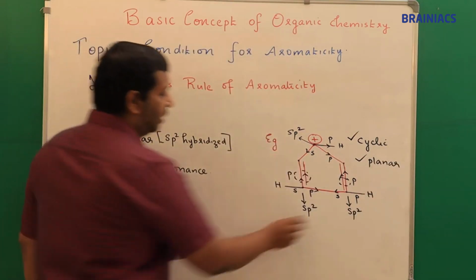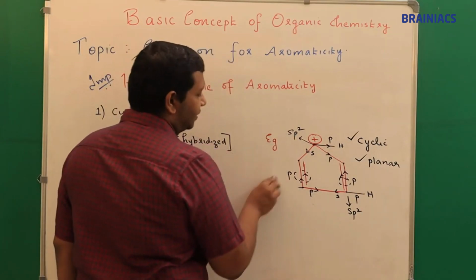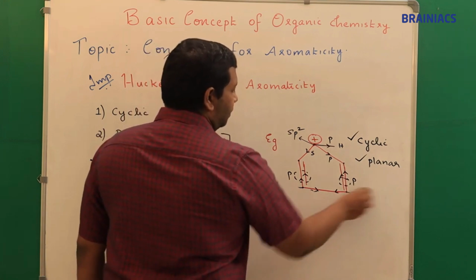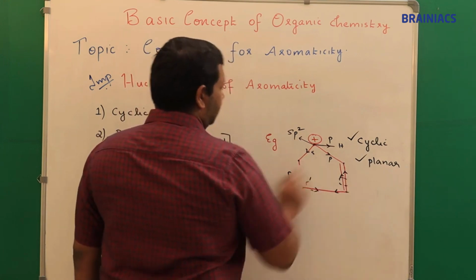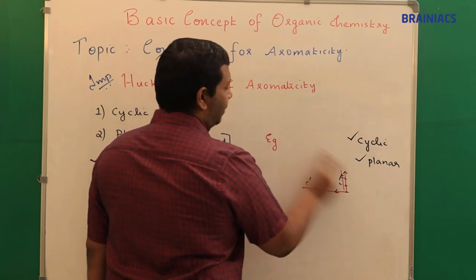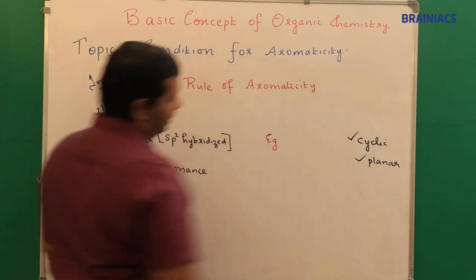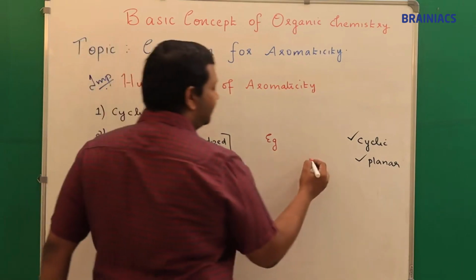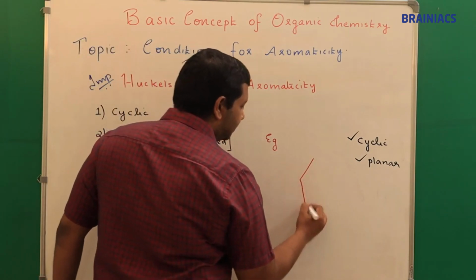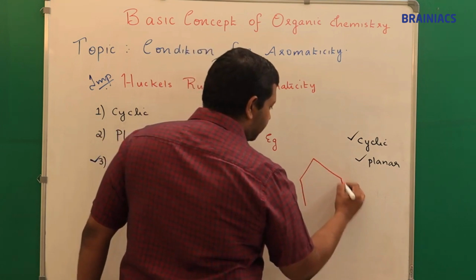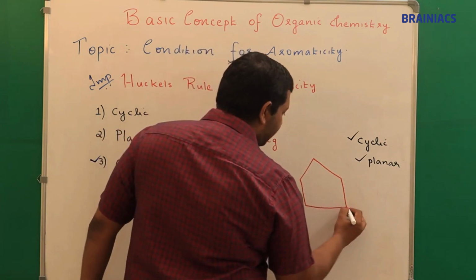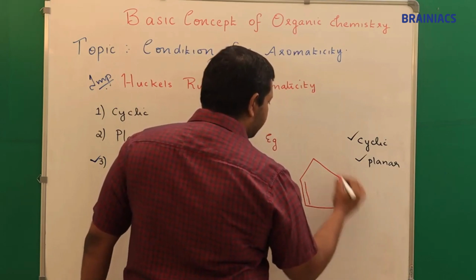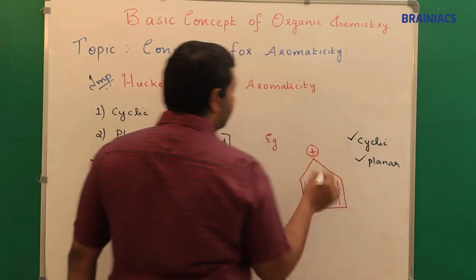Let me rub this, otherwise it is difficult for you to understand. It's better that I draw the structure one more time so that it is time saving. Correct? Okay. So I hope all the students are understanding, and if there is any misunderstanding or if you are not understanding, please let me know. Okay, this was the structure.